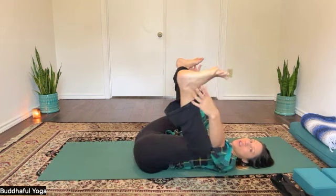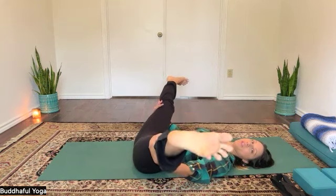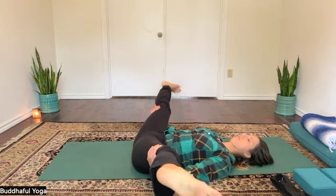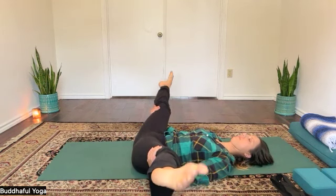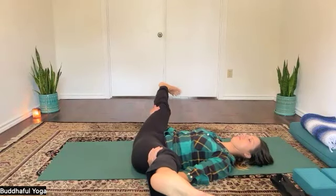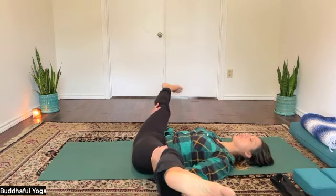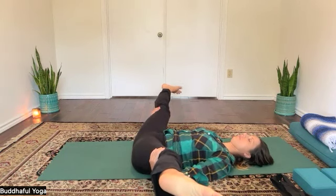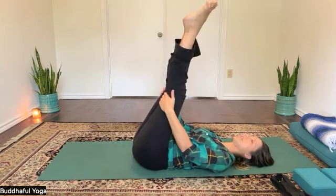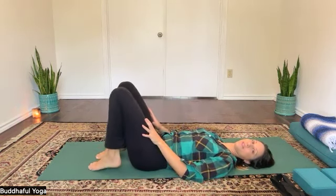Start to glide your hands down the legs to the backs of your thighs and open your feet wide. Roll out those ankles. One more breath, stretching wide. On an inhale, draw your legs together, bend the knees, and let your feet come down.